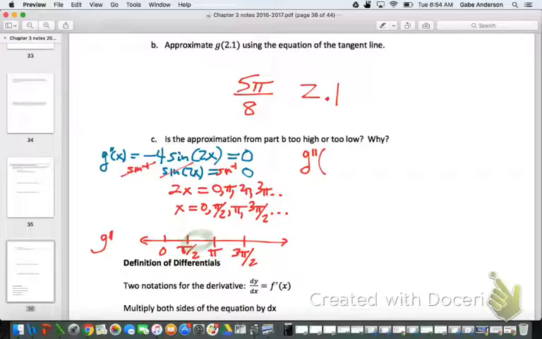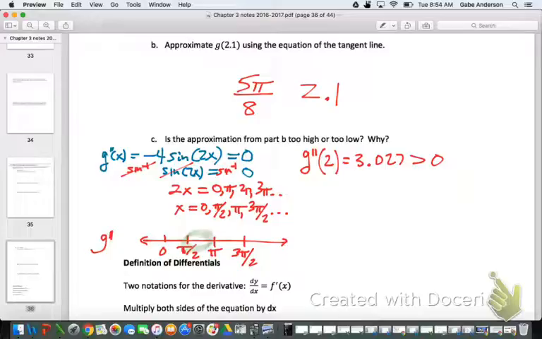Macy, what test value did you use? I used 2. Okay, so when you figured out G double prime of 2, what did you get? 3.027. What's the most important thing about that number? Yep, that makes sense. So what that has essentially established is that on that green interval right there that I've marked, G double prime is positive.